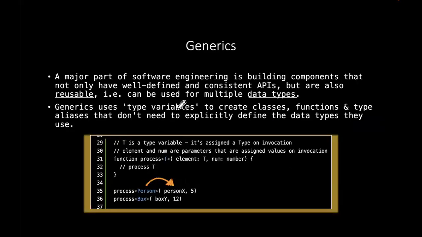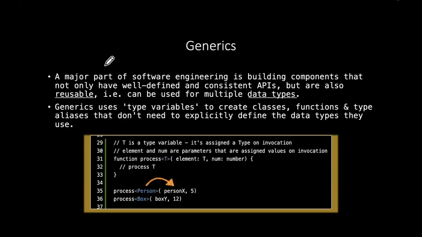So next topic is generics. Generics is a feature of lots of programming languages. The first time I came across it was in the Java language many, many years ago, but lots of other languages have it as well. You've probably used generics in some programming, whether you were aware of it or not. The general idea is that something we love in software engineering is reusability. We like writing code that we can reuse.